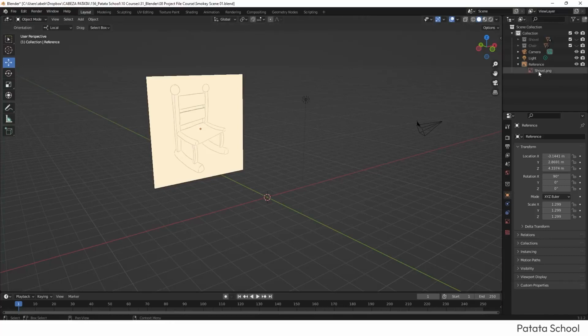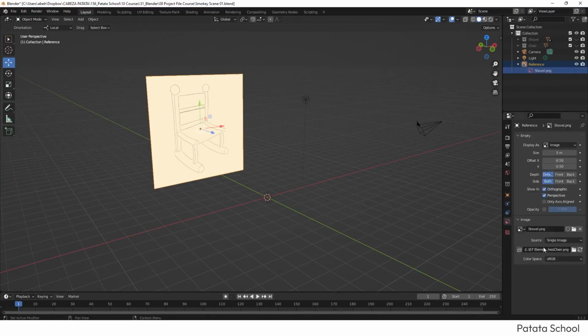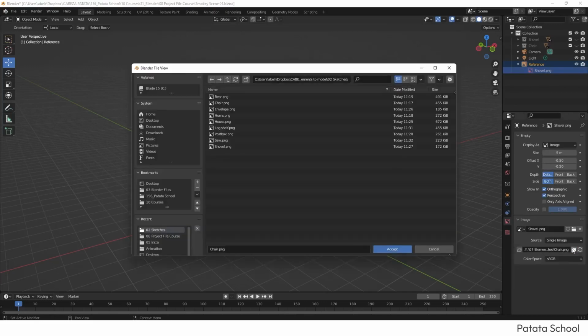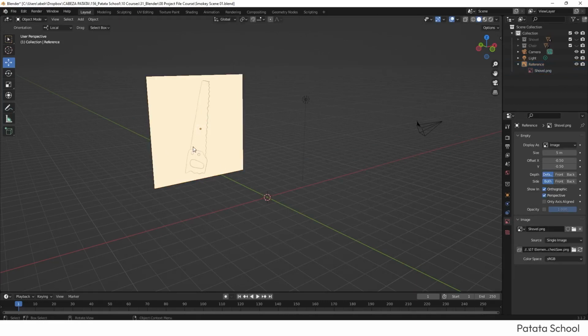The saw, yeah, another important part of our rustic camper scene. I'm gonna select my reference image and change it again like we've done before, select my saw. I put it there and there we have it. The saw is quite fun. It has a few things that are exactly like what we've been doing, but we're gonna be learning a tiny bit more. Okay. Do you prefer to start with the blade or with the handle?